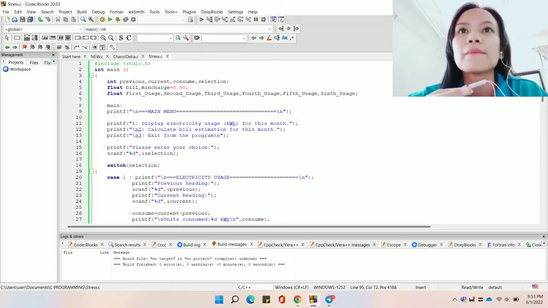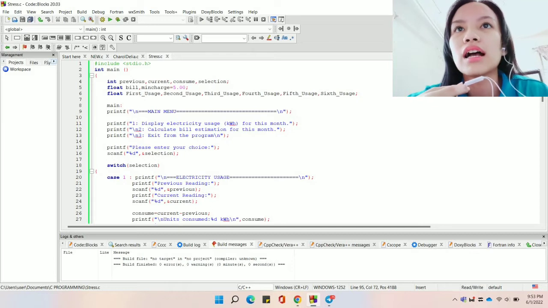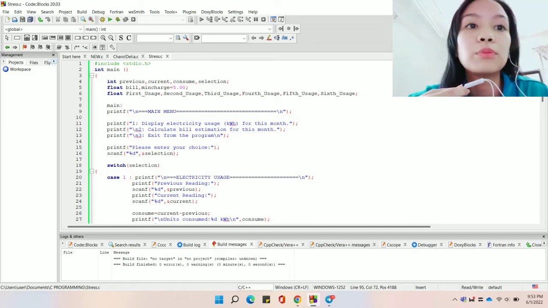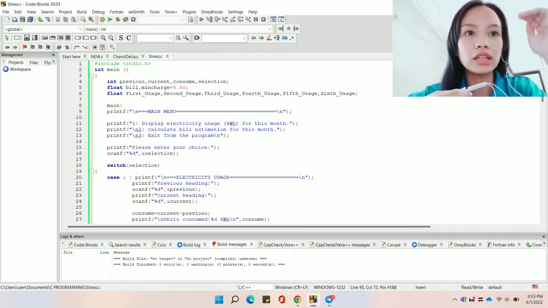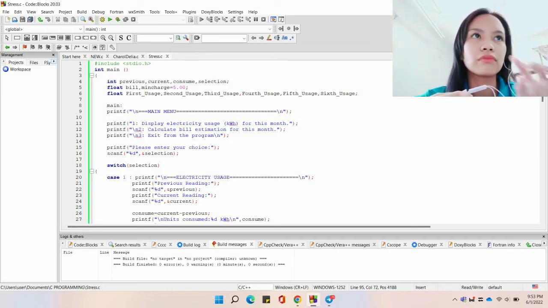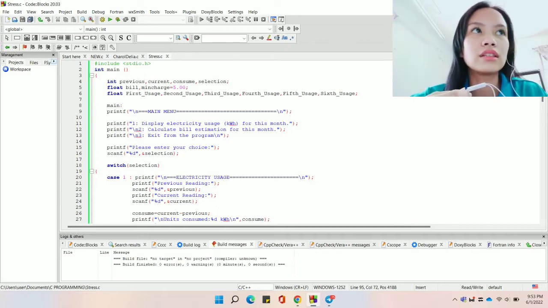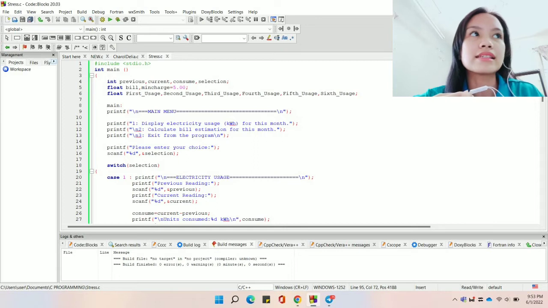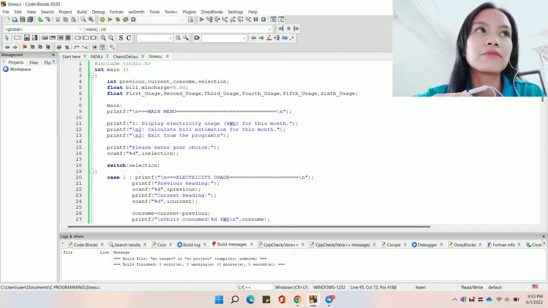After that I use the input operator, so we can put the input right there. I also use the integers previous, current, consume and selection in the main function, to define a variable as an integer and assign a value to it in a single declaration.